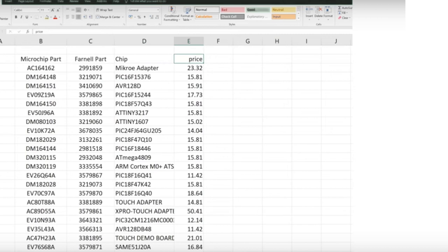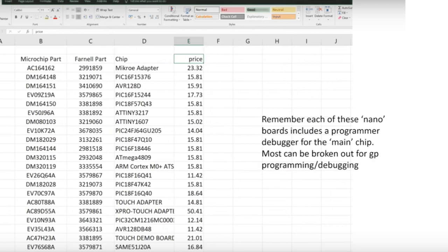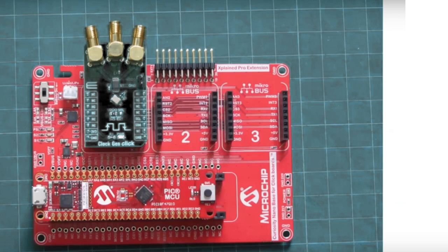But look there, there's PICs for sure. There's PIC 16s and PIC 18s, but there's also AVRs, ATtinys, ATmegas. There's ARM Cortex processors, there's SAM processors. There's 32-bit PICs, there's dsPICs, whatever it is you have to develop in, you can probably find one of those boards to do it. And you have to remember that every one of those boards, apart from having the chip on it, has also got that wee bit over to the left, which contains a programmer and a debugger.